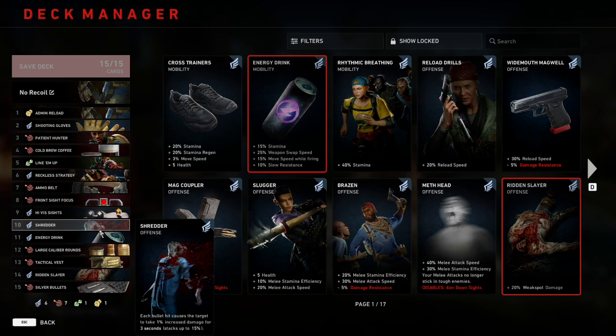Now, this card's in here, obviously, just because Shredder is really good when you have decks that are dealing with fully automatic weapons, because that is obviously going to get that 15% increased damage the fastest. But we're not playing a deck like SMGs, or something that has an extremely high fire rate. We're playing ARs, which have a medium fire rate, so it's not like we're playing the fastest deck that can make Shredder OP.